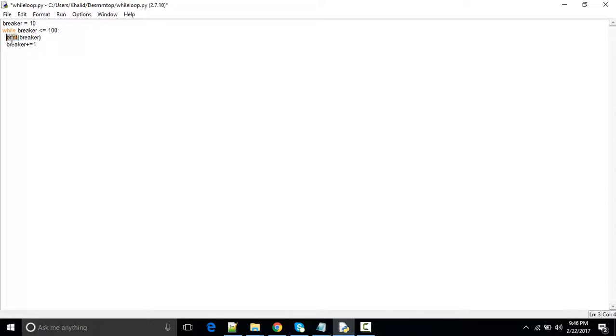So keep this in your mind. We took a variable which is 10, and we applied a while loop. This while loop is saying that if breaker is less than or equal to 100, then print it until the breaker reaches 100. So this is pretty easy, guys.